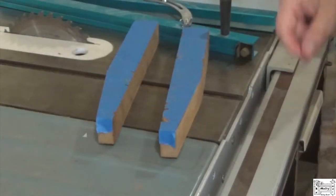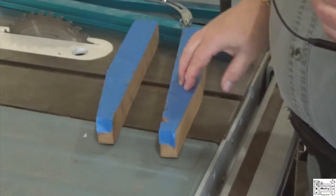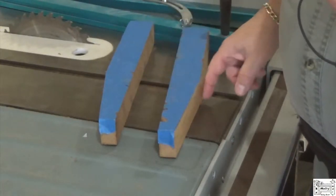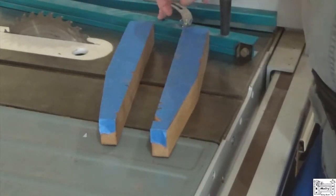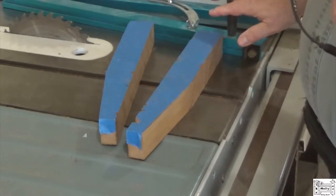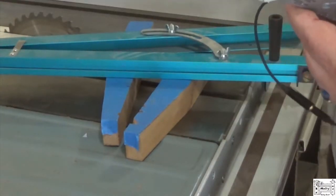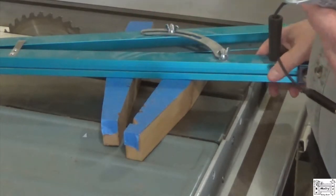The camera got full while I was doing it, as frequently seems to happen, and what you missed was making the final marks on this board and me cutting these at the angle to match the picture. I did this taper using this tapering jig. I've read a number of reviews where people say they don't like this. It puts things a little too close to the blade, etc., etc. It doesn't in this case, and it worked just fine.